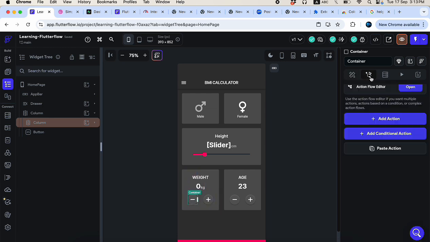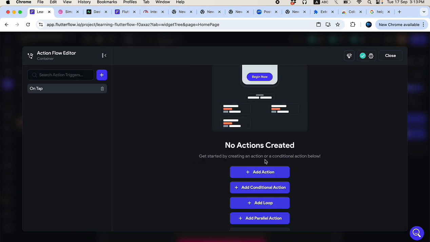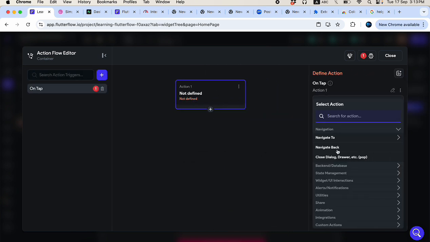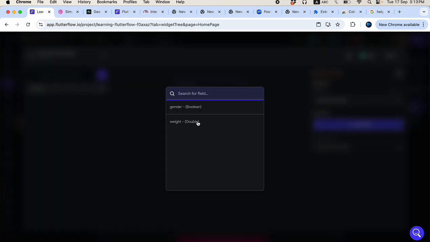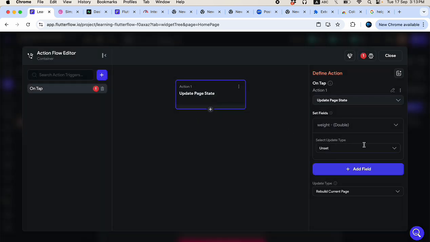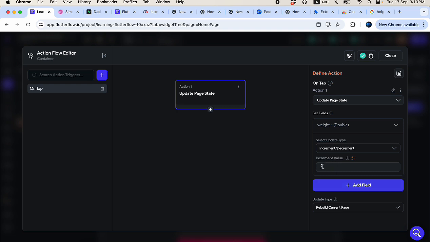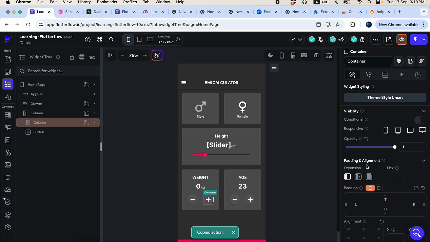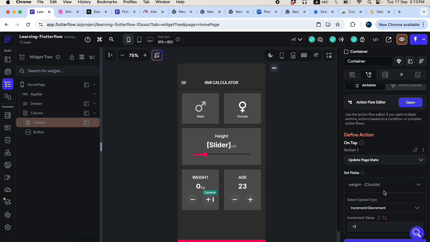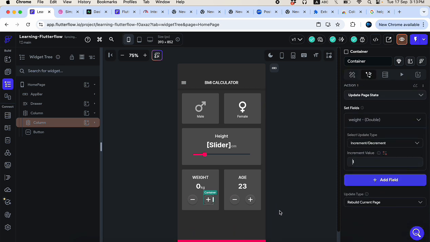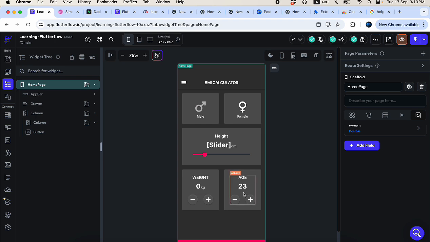So on the click of this, you can go to this and there, on tap add action, and here you can simply add state management, update page state variable, update variable, and weight it. Here you can simply decrement the value by -1. So you can simply add -1, so when you click on the button, it will be decreasing by -1. Okay, so similar kind of thing we want to use in a plus button scenario. So I'm gonna paste it here directly, and it should be only one. So it's increasing and that one is decreasing.